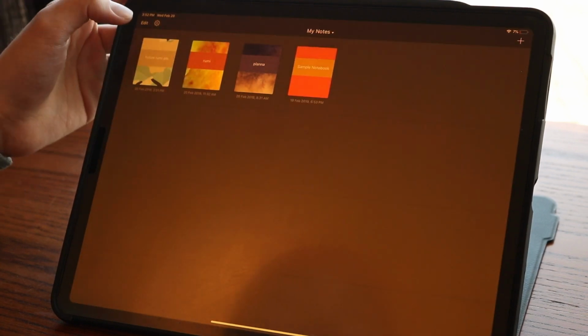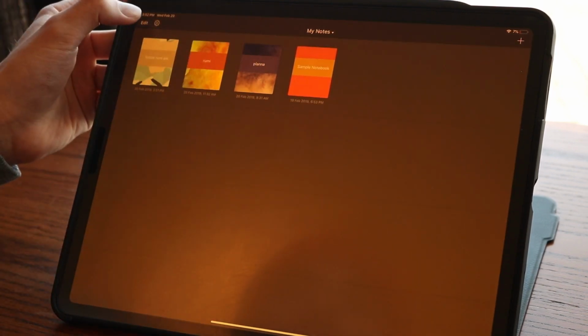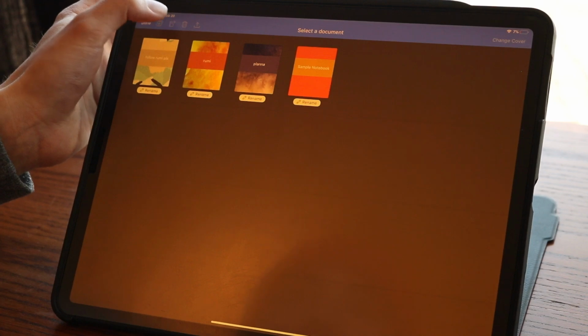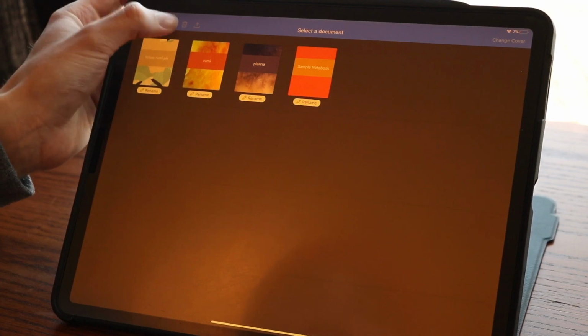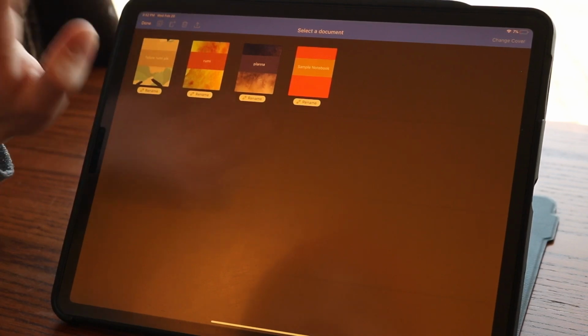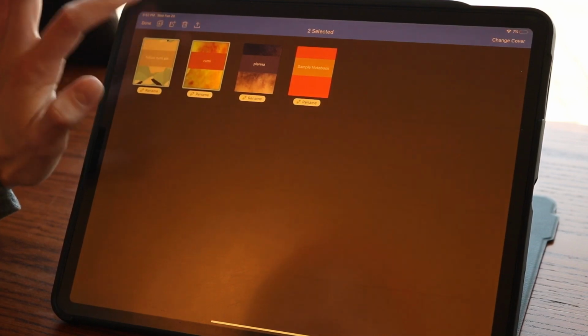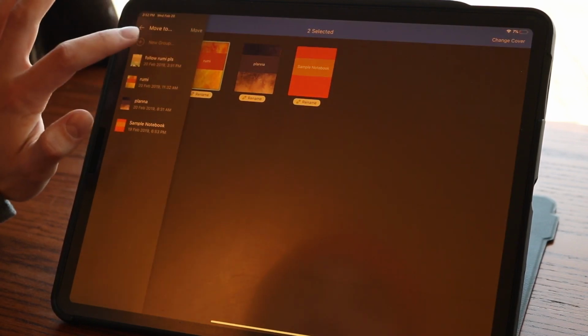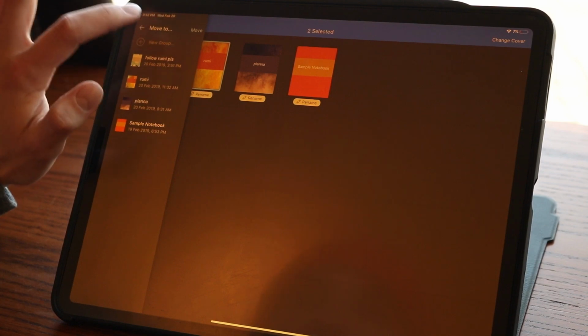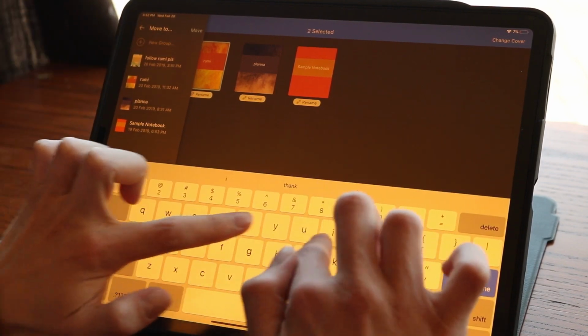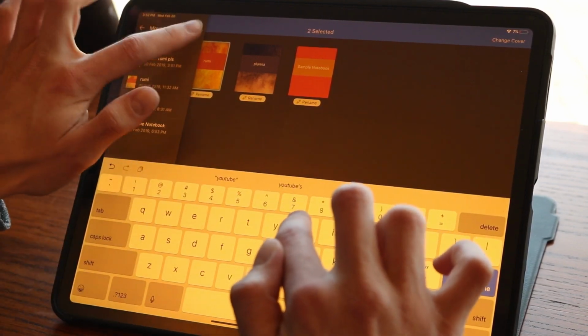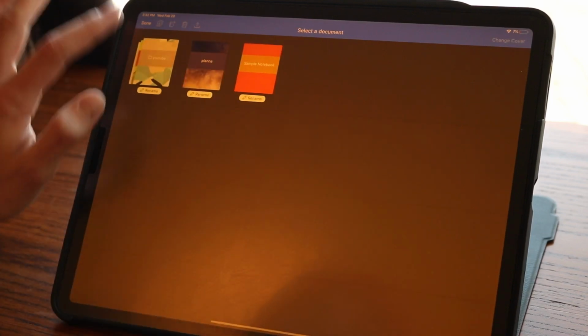Wow. So if I want to create a folder, I can go like this. Hit edit. This little notebook sharing icon that I don't quite understand. And I'm going to put these two together. New category, my notes, new group. And I'll call it YouTube. Because YouTube, it's my life. And then it creates a folder.